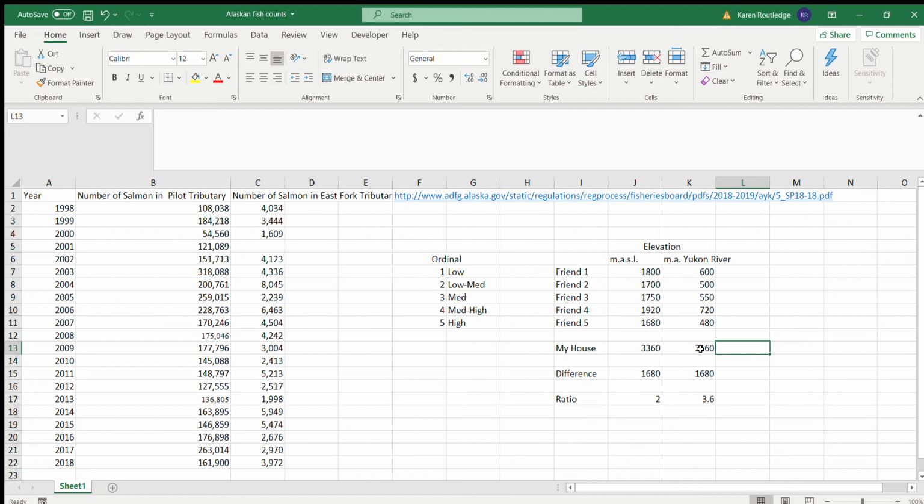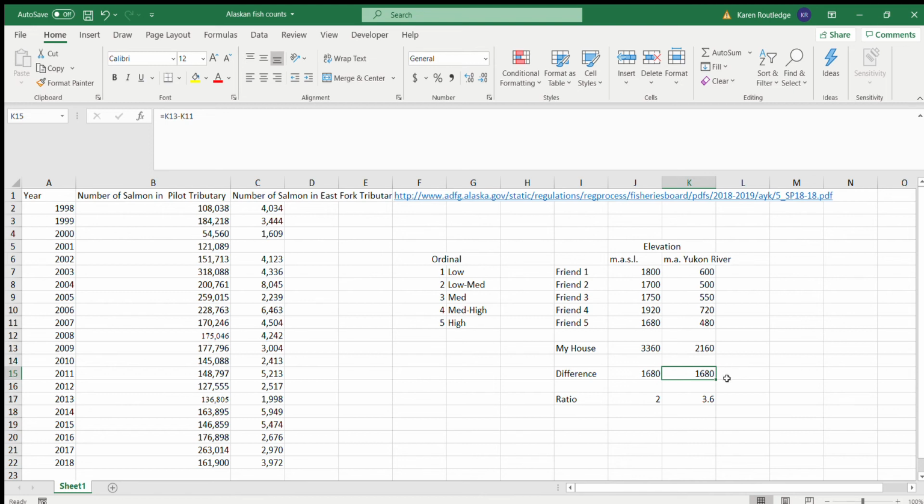Now let's ask the same question. How much further in elevation is my house from the same friend's house? Now clearly our houses haven't moved yet. So when we take the difference of this, I take my house elevation minus my friend's house elevation. The difference is the same as it was from my other reference point. Again, my house has not moved, neither has my friend's house. So the real distance has not changed here.